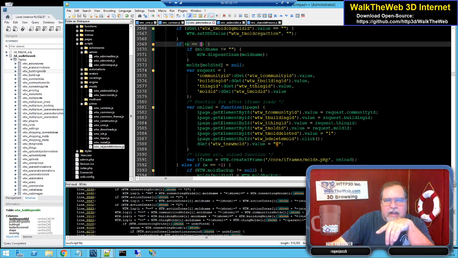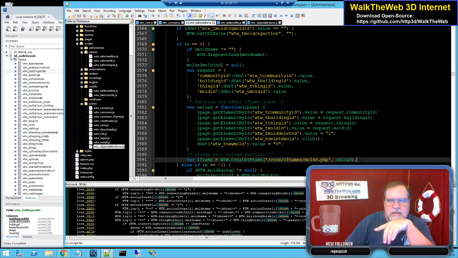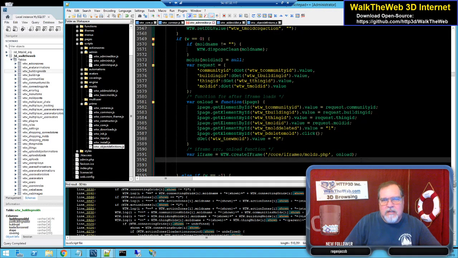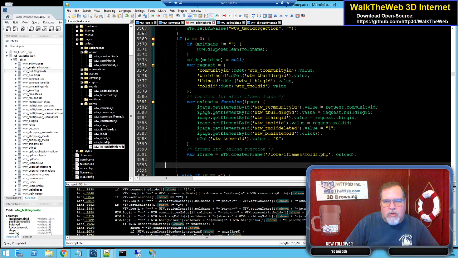What I need to check in this area is two things. I disposed of this mold because that's the piece that I want to delete.